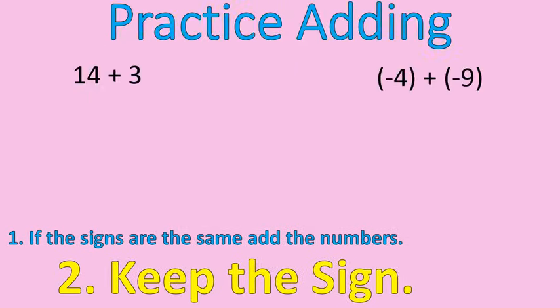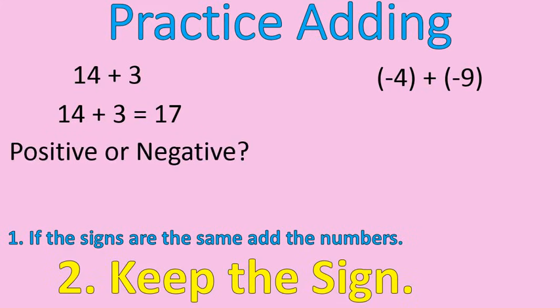All right. So let's do some practice adding numbers that have the same sign. And by the sign, I mean either positive or negative sign. You can pause the recording and try these two out on your own. We're back. 14 plus 3 is 17. That one may have seemed pretty easy to you. It's a positive 17 because we've done that kind of adding for a very long time.